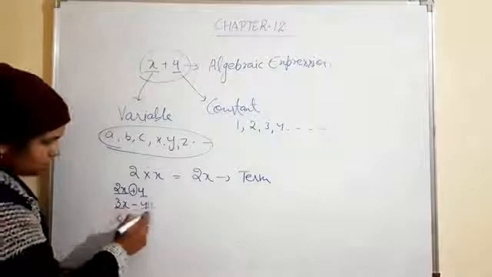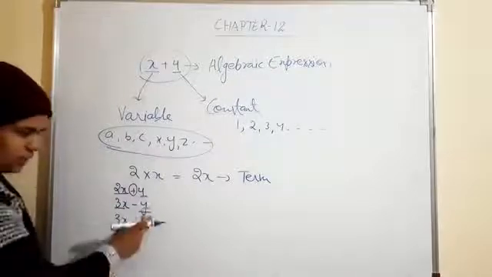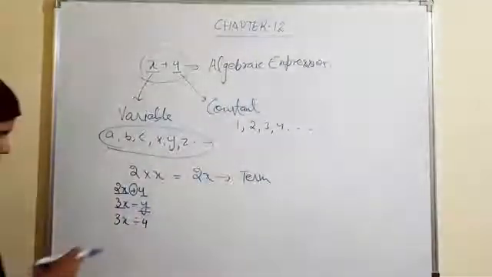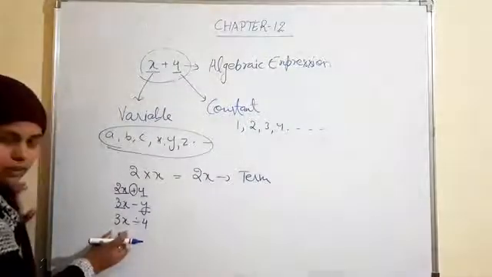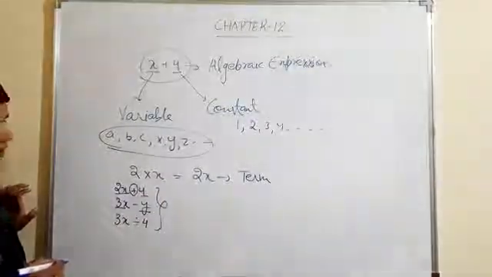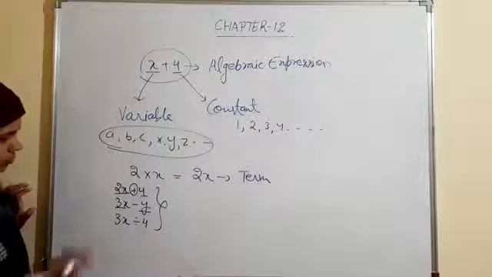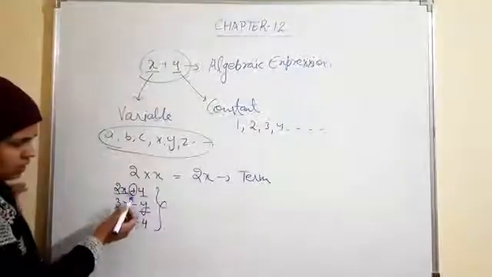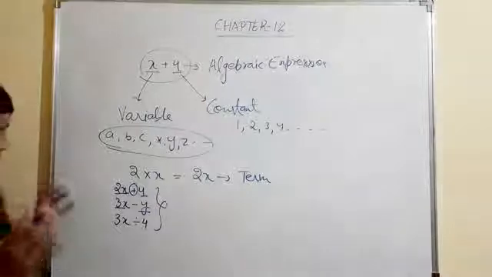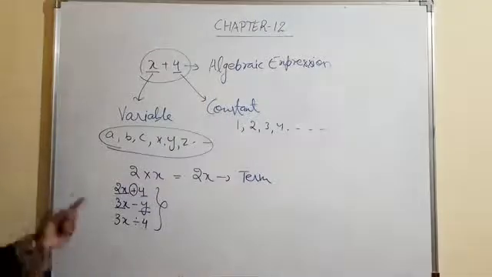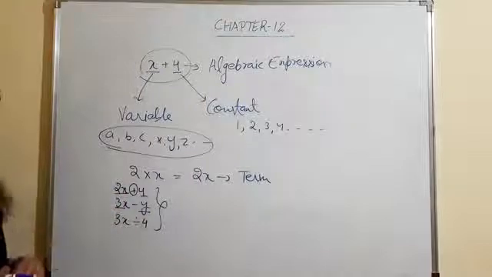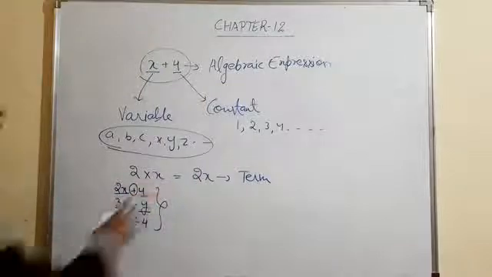Here both terms are subtracted. Here y is subtracted from 3x. So again this is an example of an algebraic expression. And next one, 3x is divided by 4. So these three are examples of algebraic expressions. Here addition, subtraction, even multiplication, and here is division. When we add, subtract, divide or multiply 2 or more than 2 terms with the help of a mathematical operation, then we get algebraic expressions.